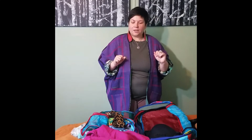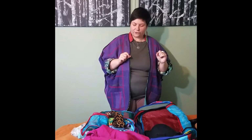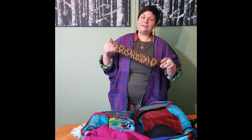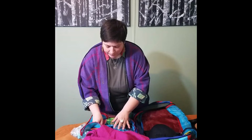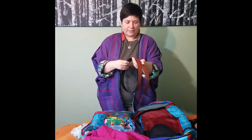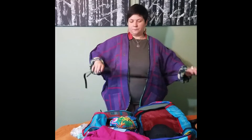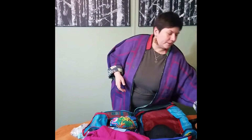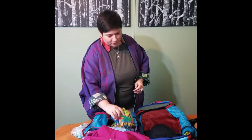So since the clothing was going to be repeated, reused and mixed and matched, I figured I would just add pops of things with jewelry and accessories. This belt I never used. I do like it, but I never used it. I did use the other two belts that I took. I have this reversible one, but I only used it on the brown side, and this black one that I also used a few times. This one is from Shein. The other one is, I believe, from Old Navy, if I'm not mistaken. And then, of course, I had a bathing suit.